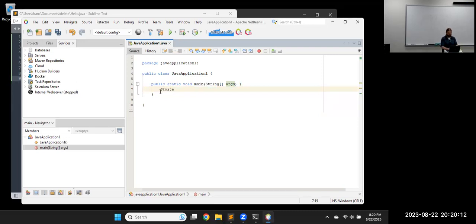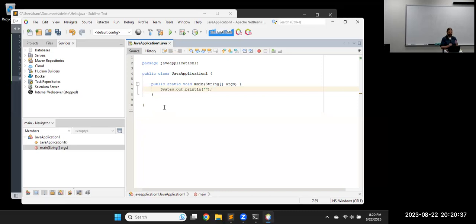Let's do the same thing we just did. System dot out dot println, it goes on from there, right? In NetBeans, there's a shortcut, sout, and before we do anything else, hit tab, and that gets our System.out.println. So I'm going to hit End, then hold Shift and Home to highlight that whole line.